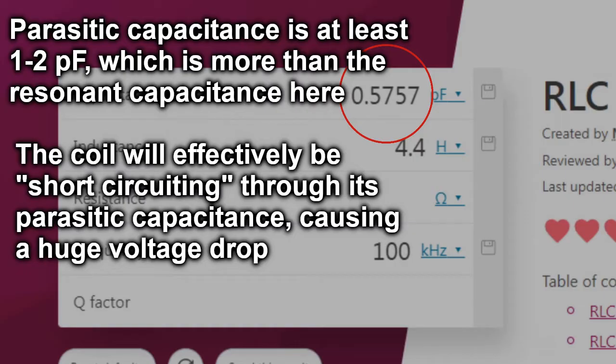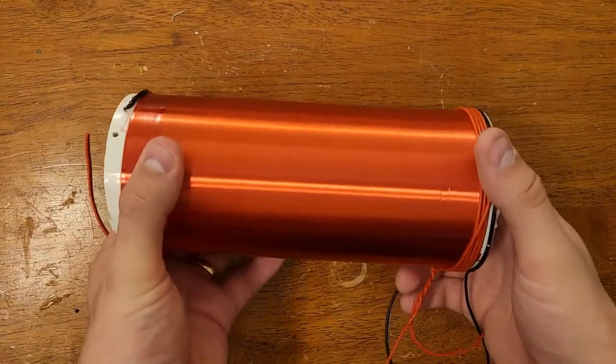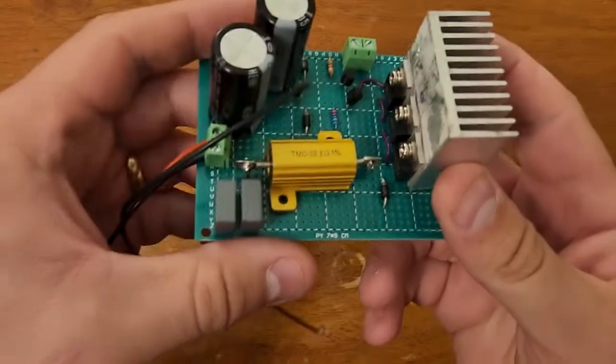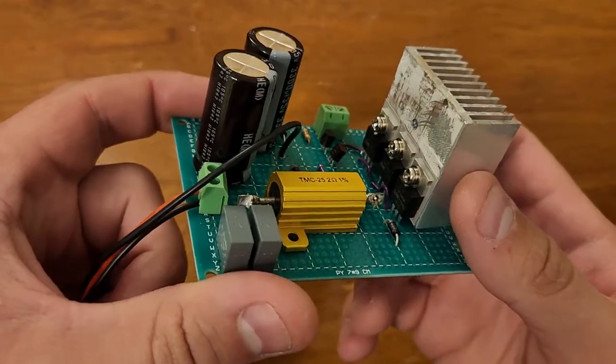I'll probably dive into more detail on this subject in a future video. Anyway, I did away with the flyback transformer and actually built a small solid-state Tesla coil using a Slayer exciter circuit just like the one from my previous video.